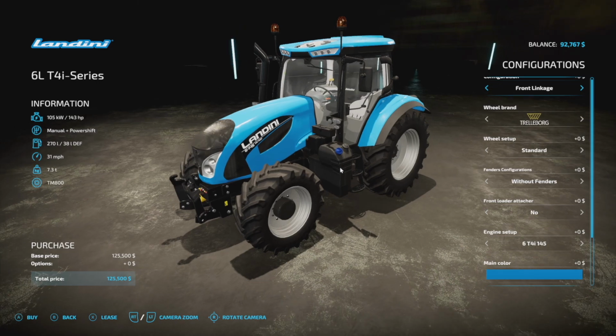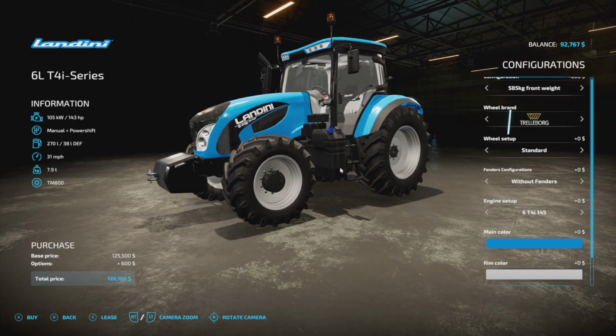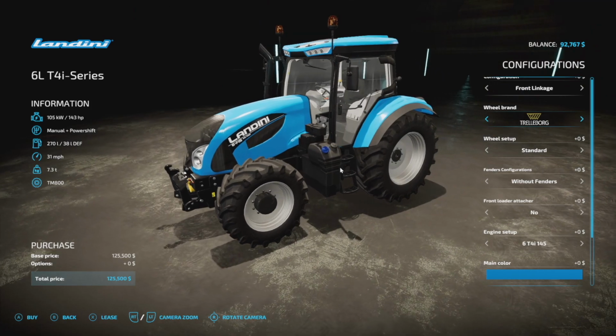As far as configurations go, we've got the front link. We've got 135, 405, 585 weights, or back to the link. I always say just go with the link anyway. That helps you out a little bit more in the long run.